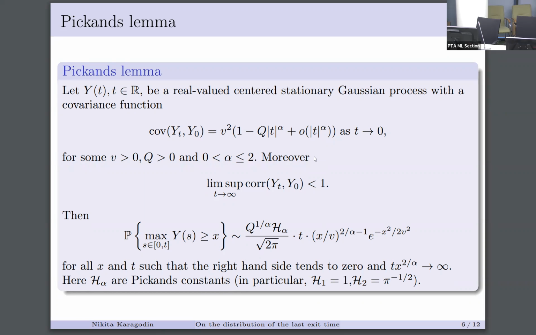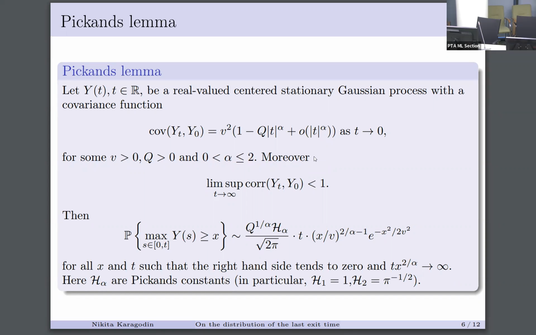And then, if your process intersects this boundary, it also has to intersect the stairs. So the event of intersecting the boundary is the question whether the maximum of your process over this interval is bigger than this value or not. And Pickands' lemma allows us, in a sense, to calculate this distribution of maxima over this interval. That's why you can omit this process and just consider a sequence of random variables.